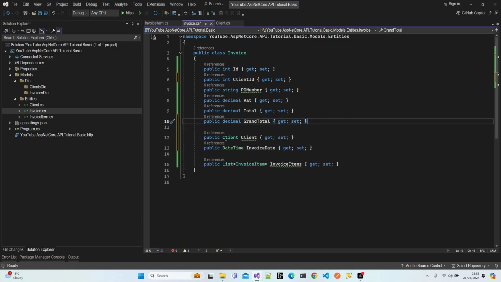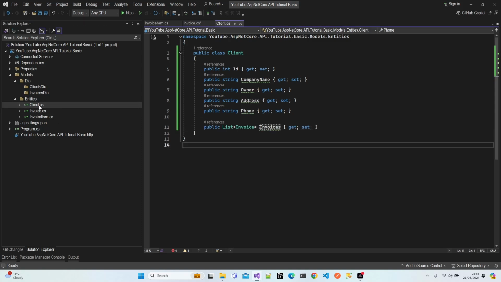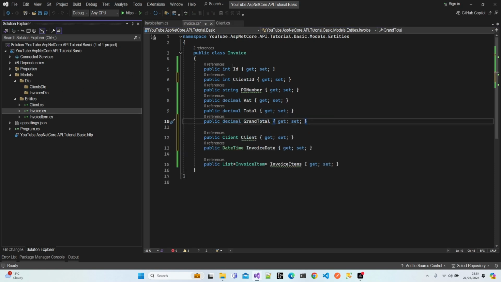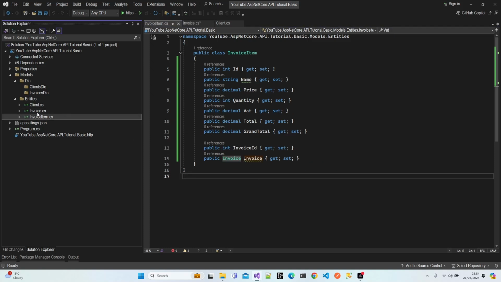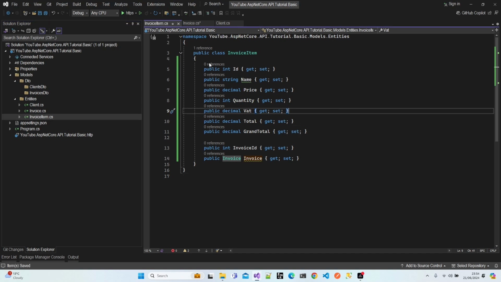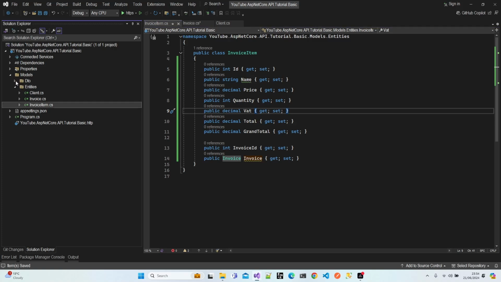Okay, perfect. We have one to many with invoice, and we have one to many to invoice item, yeah. It is going to be okay, I think. Let's save everything. Our entities are completed. Let's move on.